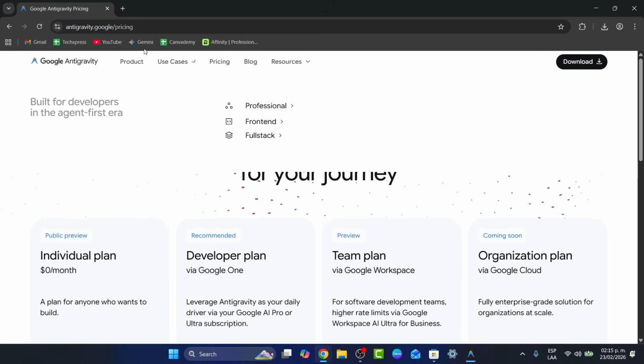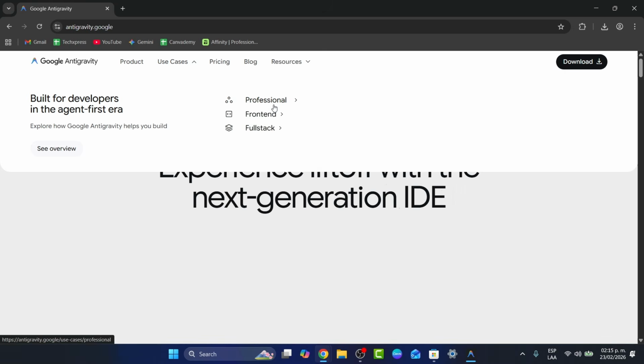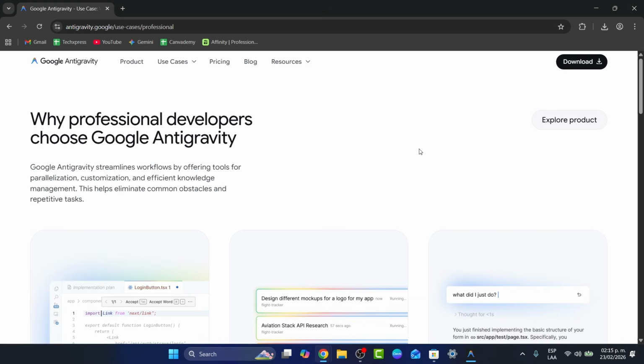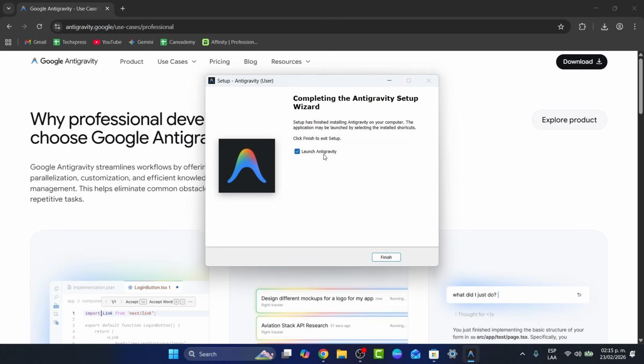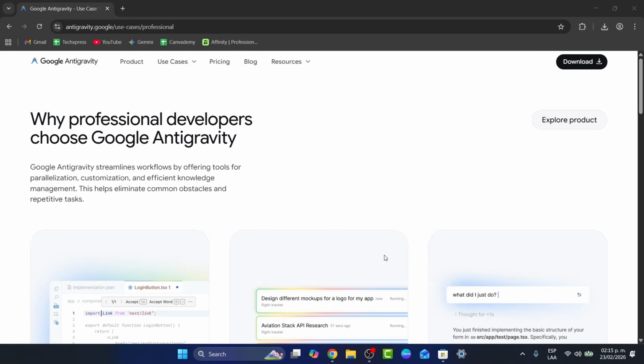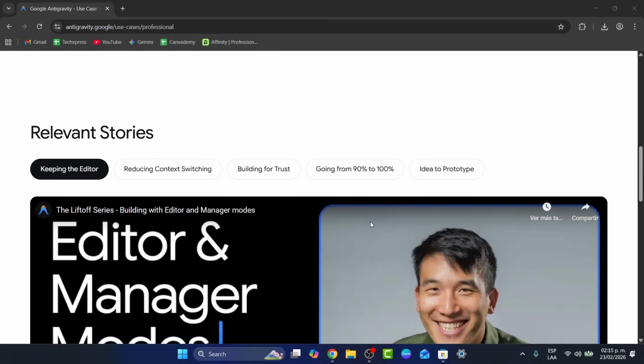Now I'm going to close this element. I'm going to head back to Google Antigravity, and you can see that it has now been correctly installed on my computer. So just like that, what I need to do is wait a few seconds and hit the option that says Finished. Meanwhile, I have the option to launch it. So hit Finished, and just like that, Antigravity will now be signed in directly with my computer.